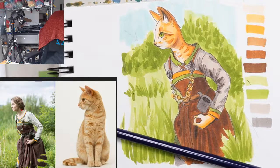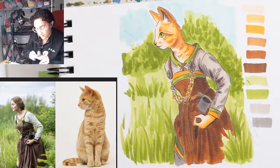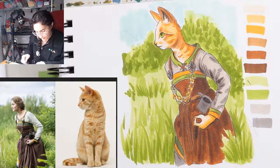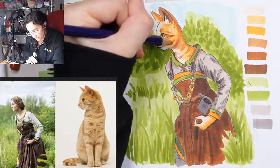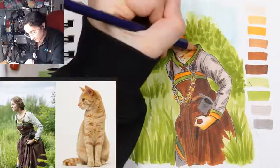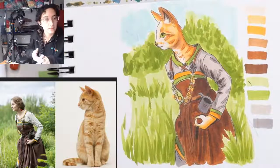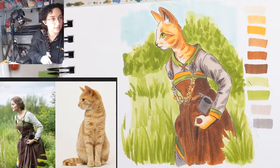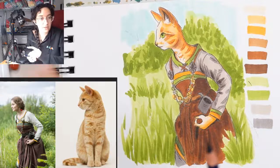But it does seem difficult to build on the colored pencils, so I'm gonna try and see if I can do something fun here. So let's see. Oh, we can get a nice kind of like a blush going. Okay, that's the more pink one. This is the more brown. Let's see if we can get some fun lines here. Perhaps get some texture going. And I'm gonna see if I can, so I've seen someone do this where they just take their colored pencil and they just line the piece with it. So I thought that might be really interesting to do. Since I've already lined it, maybe I can figure out how to use it. Okay.